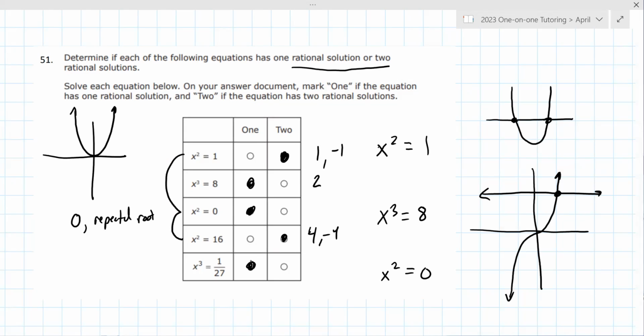That might be something of interest. If it's an odd power, in this case, it only has 1 solution. What number, when you multiply 3 times, gets you to 27? Forget about the fraction for a moment. 9. 9 times 9 times 9 is 729. 3 times. So what I think you meant was 3. Yeah, you meant 9 times 3. Yeah, it's 3. 3 on the bottom, 1 on the top.